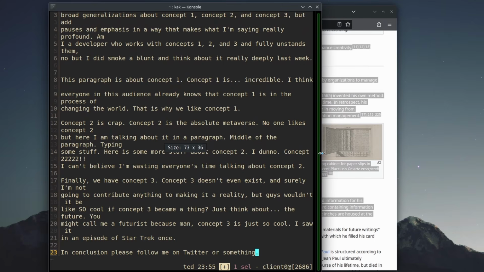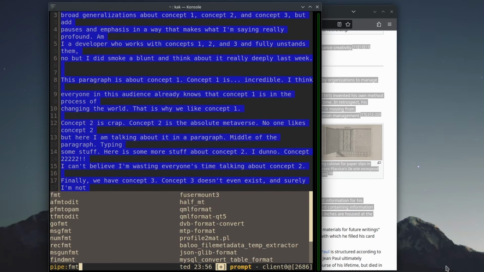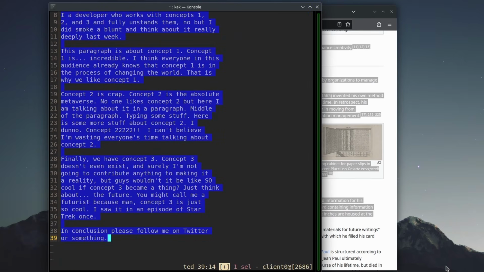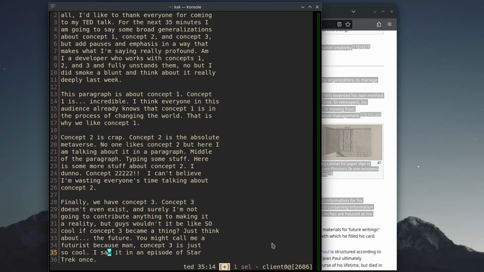Resizing the window? Yeah, you already know. If I make it less than 80 characters, it's gonna look like garbage. The only solution is to select everything and pipe it back into format. Again, is this the end of the world? No, but none of these are things I want to have to deal with. This is just why I like having soft-wrapped text that works. People on the hard-wrap side of this argument are just wrong. I'm sorry, you guys probably aren't wrong. It's just a little bit of a hassle and I don't want to have to deal with it.